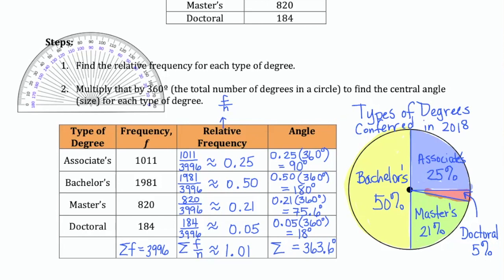That took a lot of time to do, even without using the protractor to get good accuracy. So we do have technological tools available to us, and we're going to see how to create one of these in Excel. But even though we have computer technology to do these things for us, it is useful and valuable to know how to do one by hand so that when your computer generates a graph for you, you understand what to expect and you'll recognize when there is a problem.